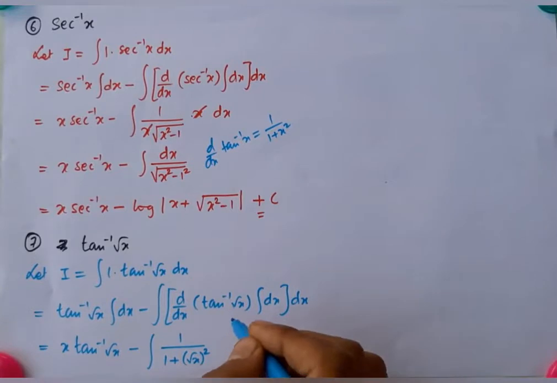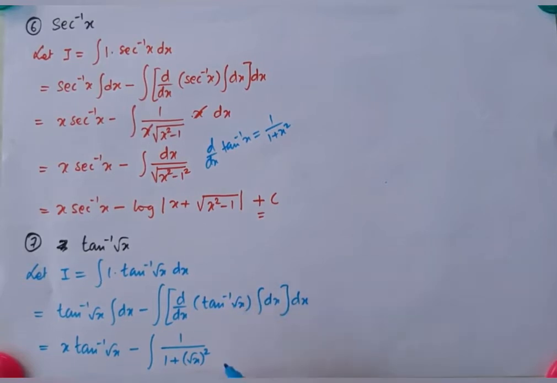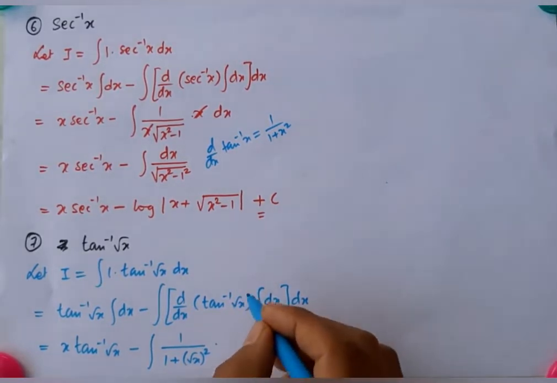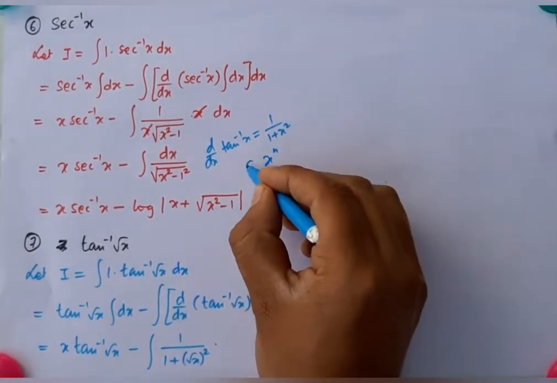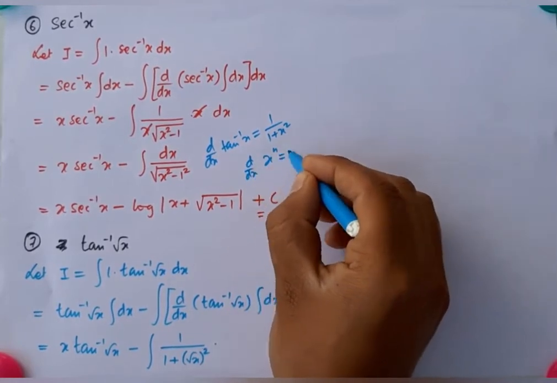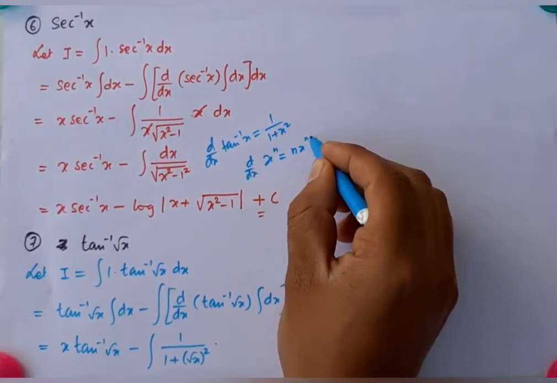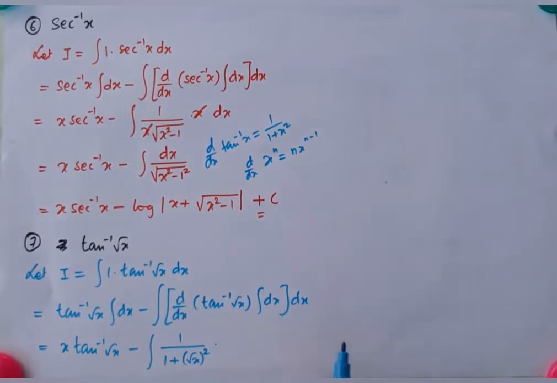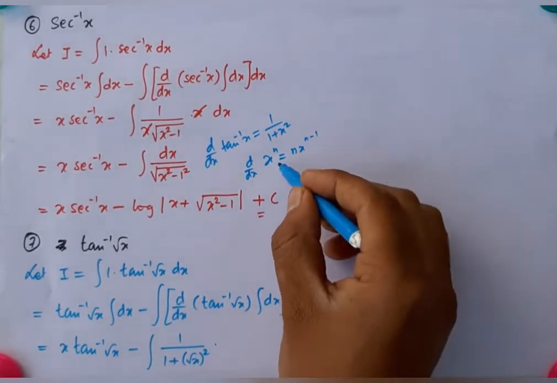Now the chain rule says, because see, this is not actually x, this is just root x, isn't it? So if this is root x, we have to differentiate root x also. So what is the differentiation of x to the power n? Please do not get confused. Differentiation is n x to the power n minus 1. Integration is the other way around. So differentiation is this one.